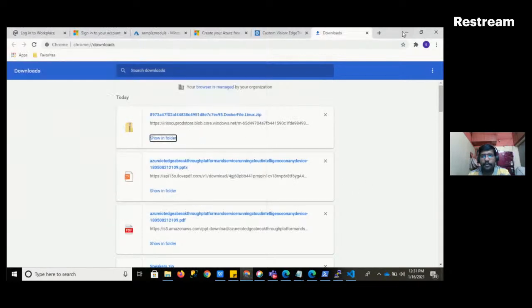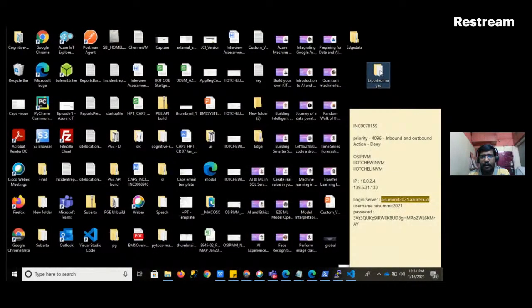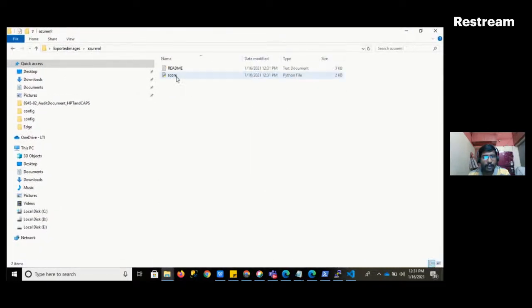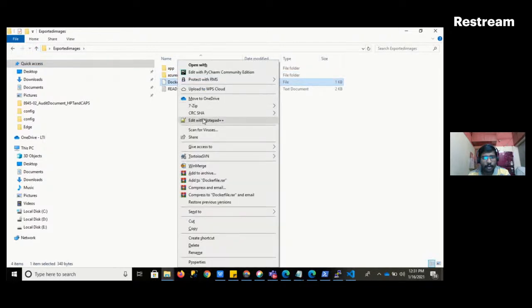Okay, once this is done, once you see these extracted images, whatever data you have, your Azure ML file will be there, and you have a Docker file. If you open this Docker file in your notepad, you can see what are the parameters we have.